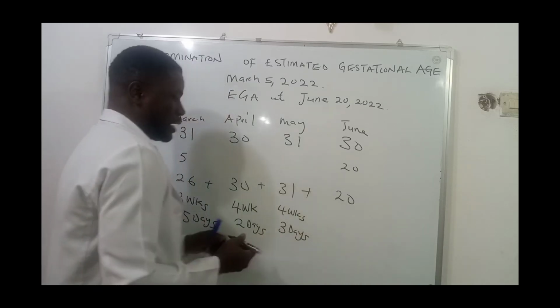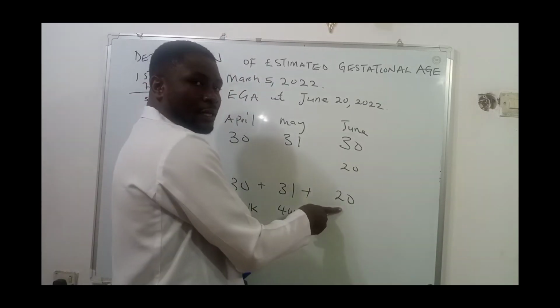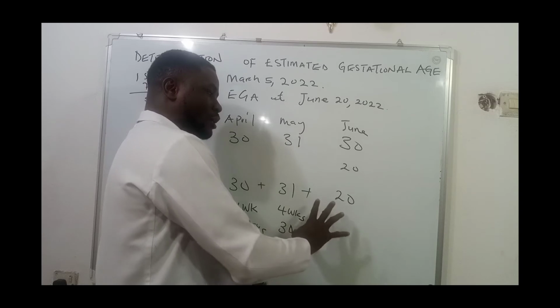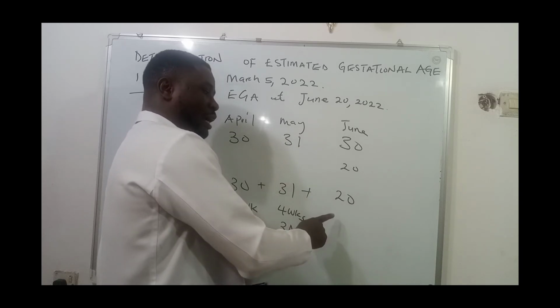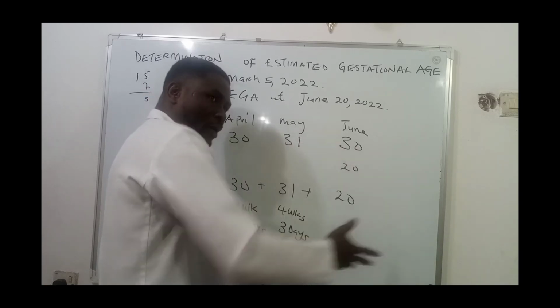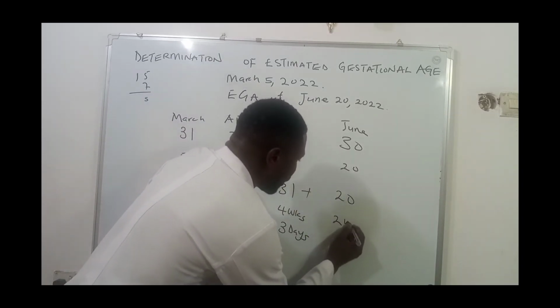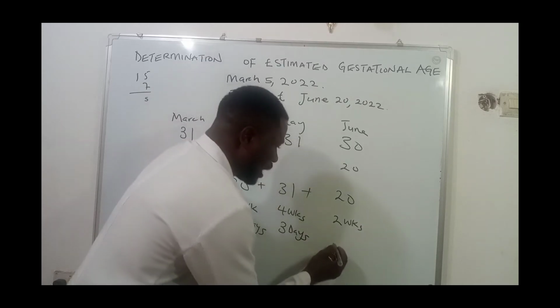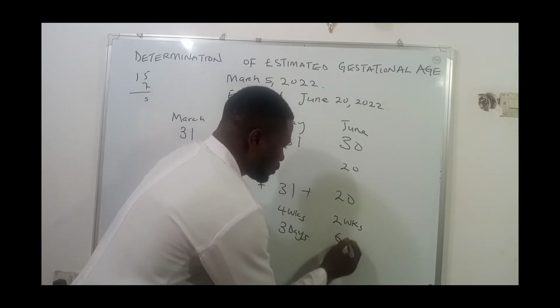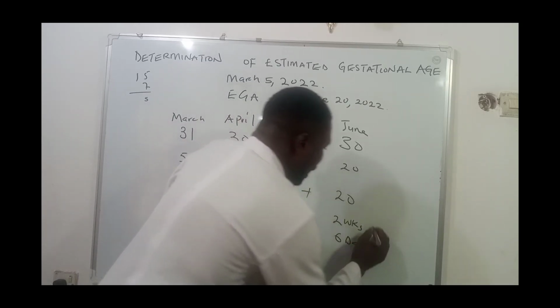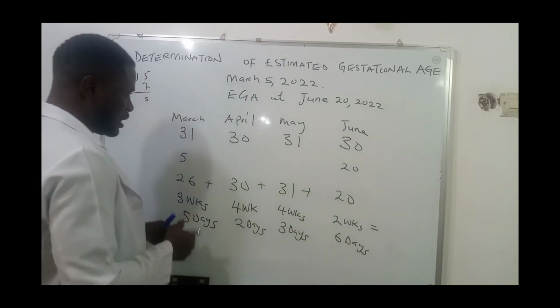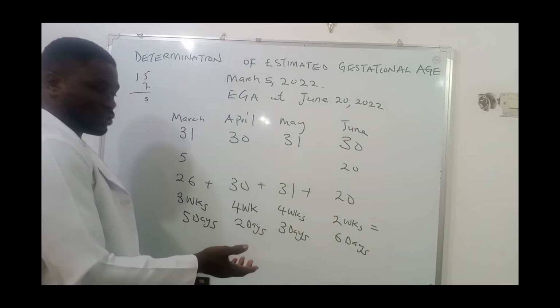And when you come here, for 20, that will give us about 2 weeks, 14 days. Now for 20, we're going to have 2 weeks. How many days left? The days will be 6 days. Now, if you total all of this, it is easy now. You don't need even a calculator to handle this.